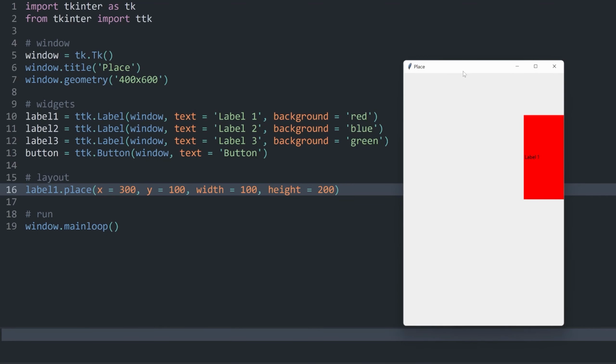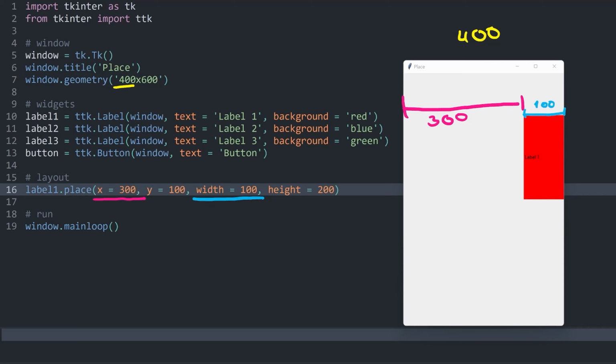To understand the numbers here, we know that the entire window is 400 pixels wide. And we are placing the left side 300 pixels from the left side of the window. This distance here is 300 pixels. On top of that, we are setting the width of the widget to 100 pixels, meaning this distance here is going to be 100.